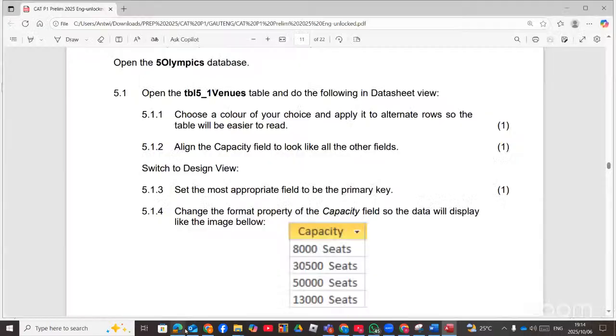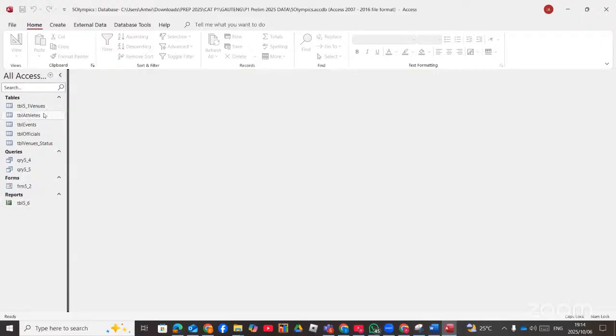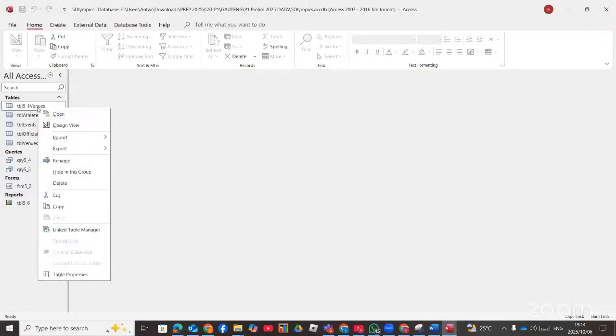Now, the first question: open the table 5_1 venues table. Choose the color of your choice and apply it to alternate rows so the table will be easier to read. So this is the venues table.